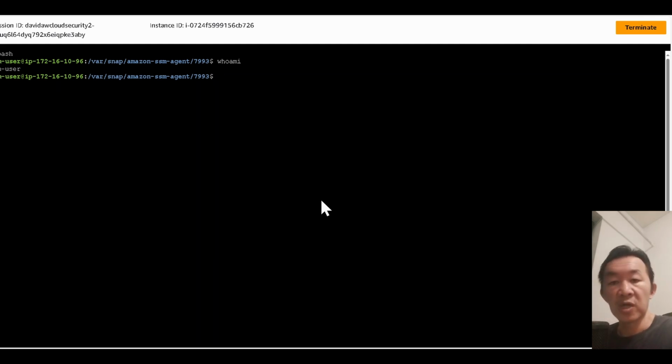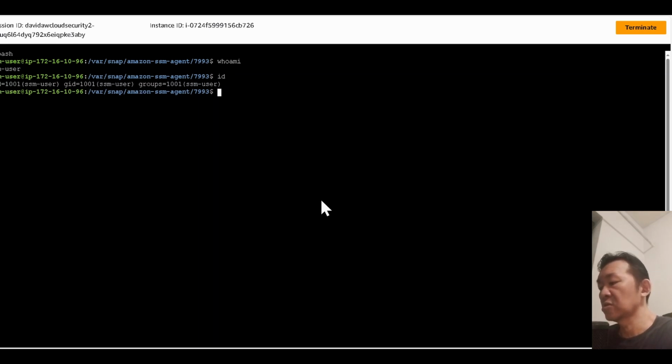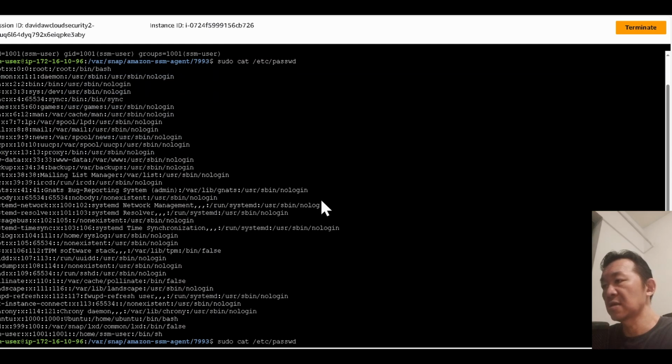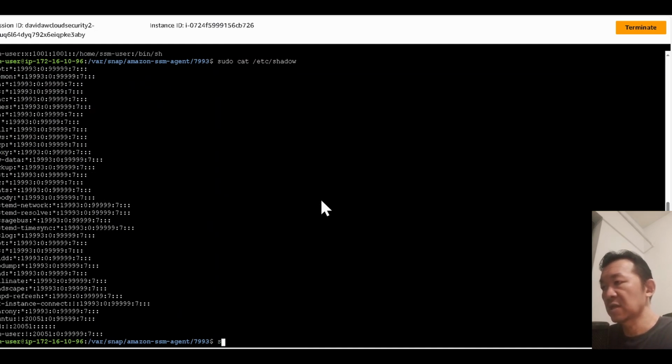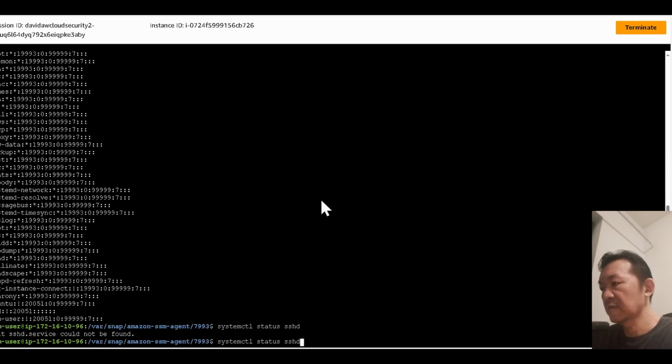So we are connected as SSM user. It has sudo privilege, so you can literally look at this. You also can look at the hash key. Just want to make sure the status is turned on.